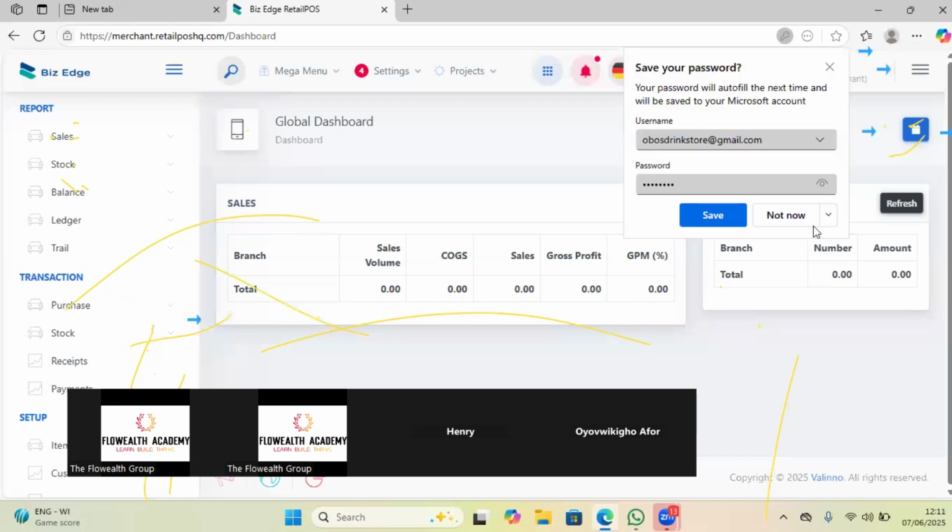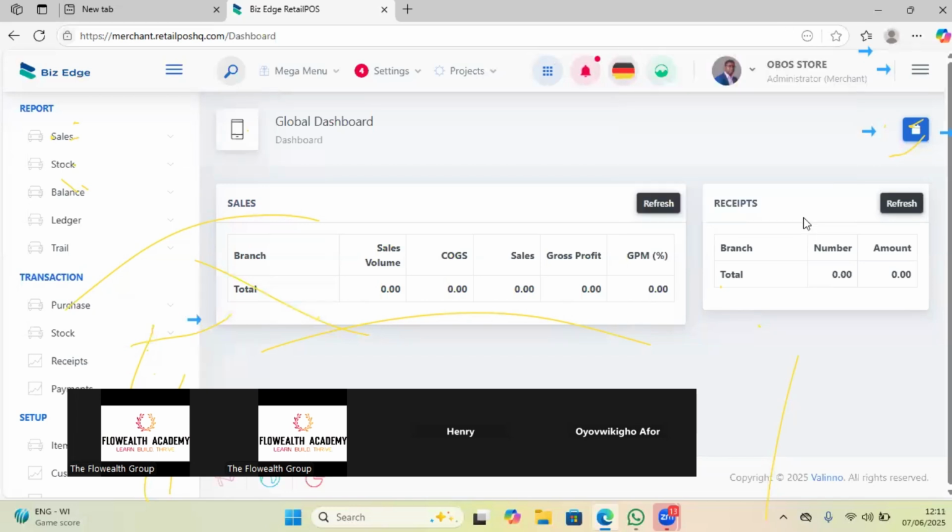Now the first you come across is a dashboard. What does a dashboard say? The dashboard gives us an instant view of what has happened or what is going on. You understand? It shows you your sales, which is your current sales. And for that kind of business, you could actually get the analysis of the total sales.